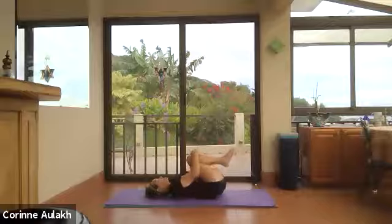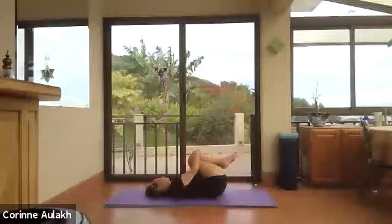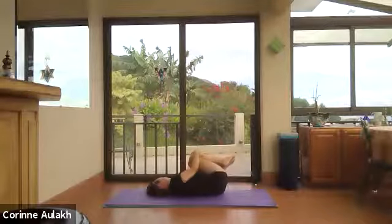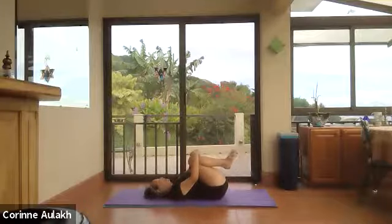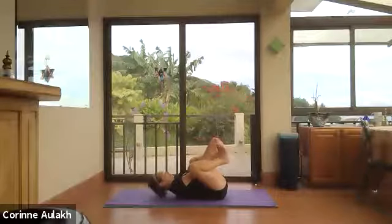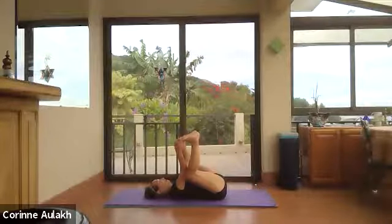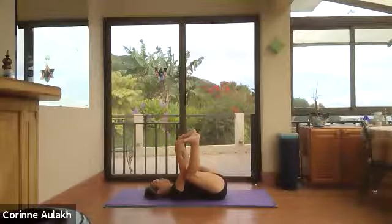Let's rock from side to side. All meeting in the middle. Happy baby pose. Bring the arms inside both knees. Grab your big toes if you can. Then open up into happy baby pose. You can rock back and forth here, or you can stay here. Feeling a nice opening through the hips. Relax the shoulders down.